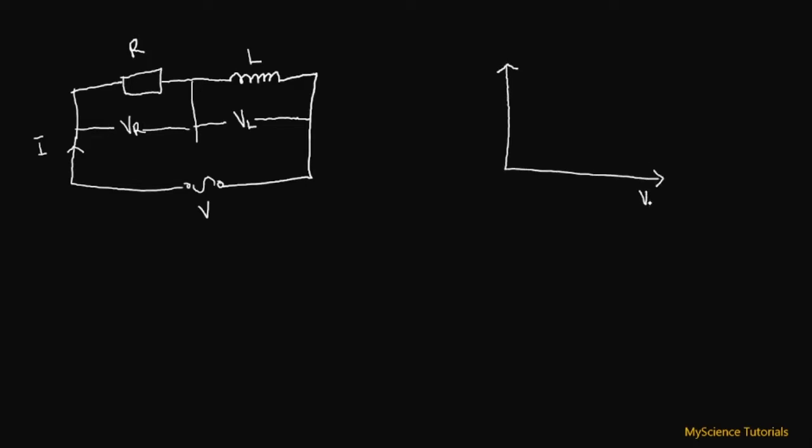We are going to have our resistive voltage over here. We're going to have our inductive voltage along this line. And then our applied voltage is somewhere in between the resistive voltage and the inductive voltage. The angle it makes with the resistive voltage, or the horizontal component of this axis, is what we are calling the phasor angle. So this is what we call the phasor diagram, and over here this is our applied voltage. This is our circuit diagram.